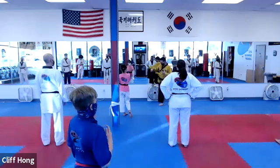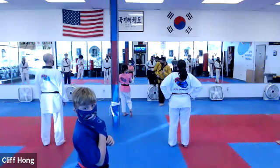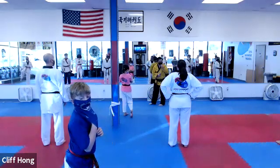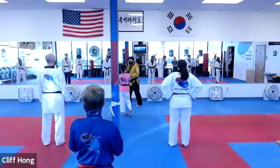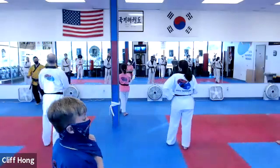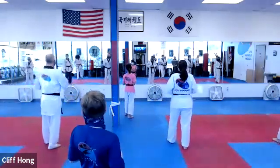So just work on getting that knee up as high as you can, extend it out and retract, keeping that knee in that same position. I'm going to start the timer. You're just going to practice front kicks, alternating legs, or if you want to do the same leg multiple times, you can. It's up to you. Ready? Okay, shijak.